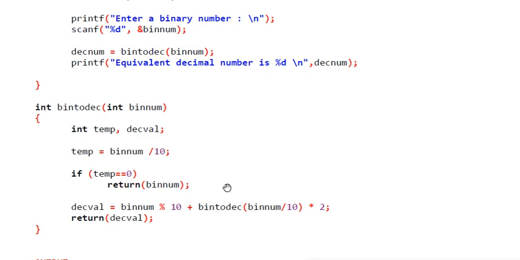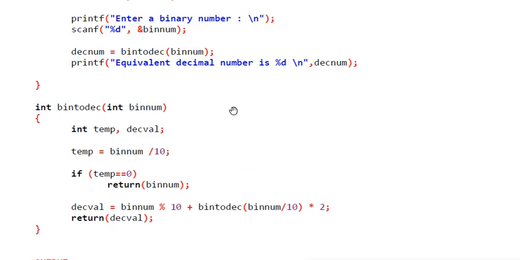This is the characteristic of a recursive function. Inside the body of the function, there will be a call to itself. Now we are calling the function again, bin to decimal, and we are passing binary number divided by 10. What is the binary number we have? 1011 divided by 10 is 101.